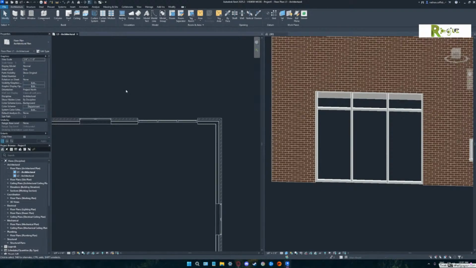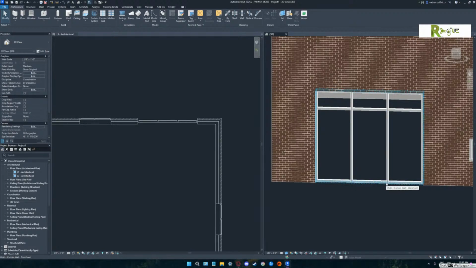What I need you to do is, in the 3D view, select that curtain wall panel. So click once in the space. Notice how when you move that cursor around, it selects different objects. We can also do the same thing by hitting tab. So if you hover over and tab, do you see how it picks the curtain wall? Tab again, keep tabbing. See how it picks the curtain wall grid?